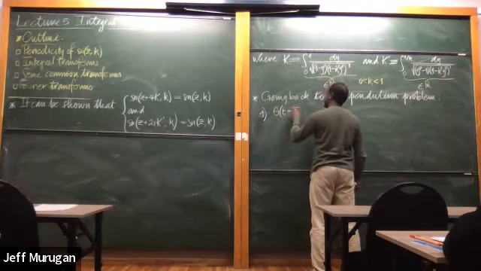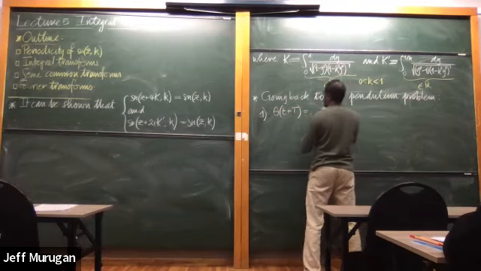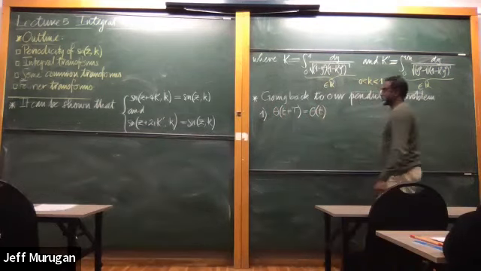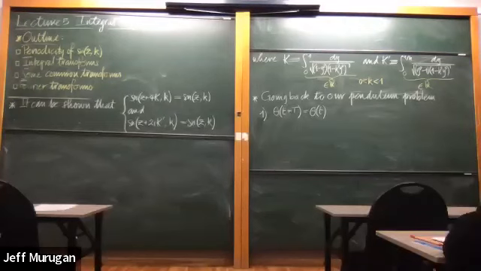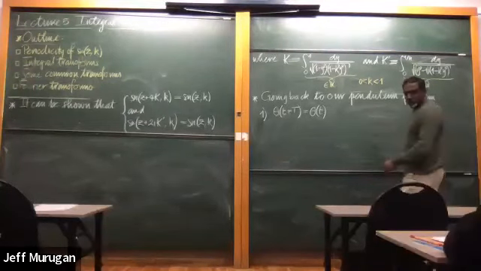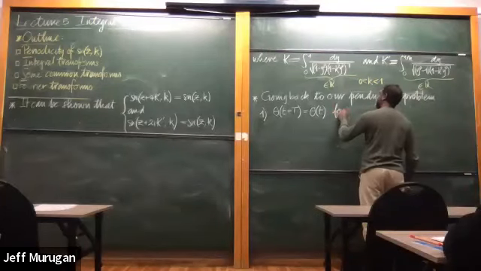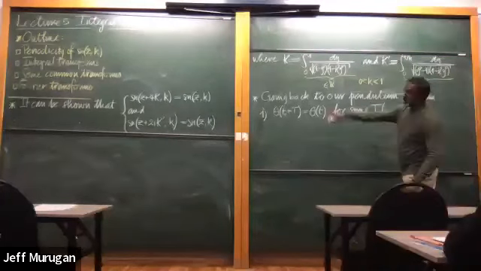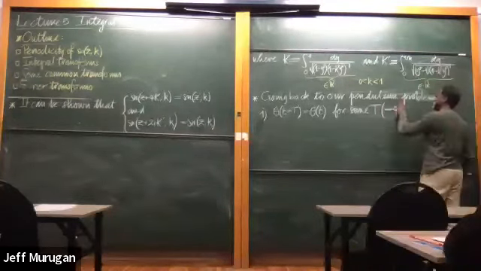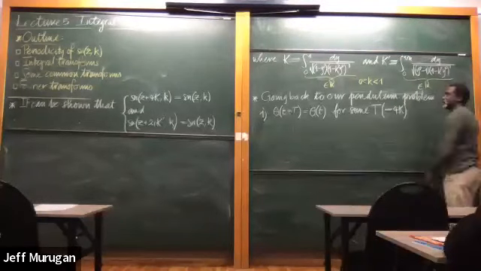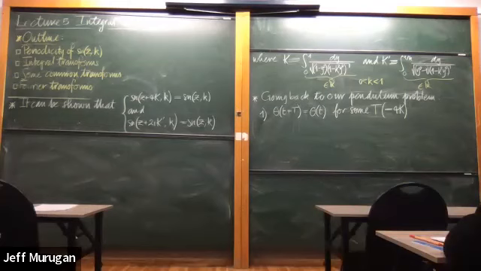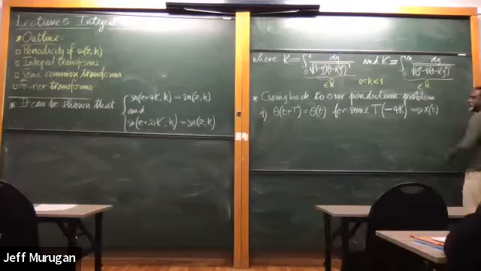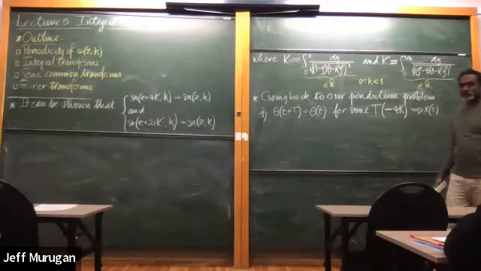T for which theta of little t plus capital T is the same as theta of t, where theta is the angle. So for some number T, which in our case is 4K, this necessarily implies that the variable x, the rescaled variable x of t that we just defined, is also periodic.